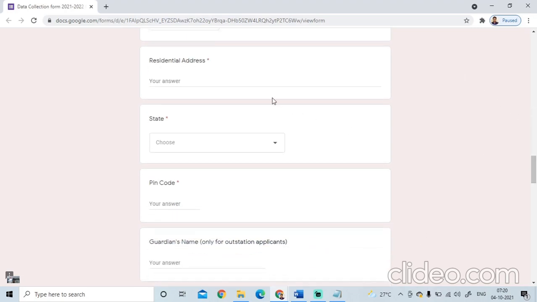The next field requires your valid residential address.